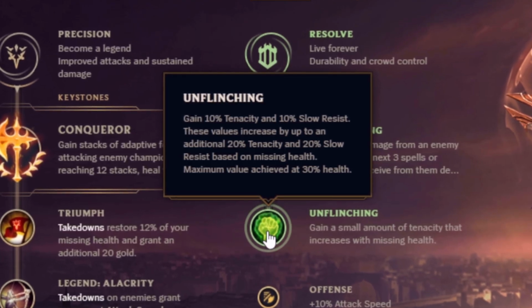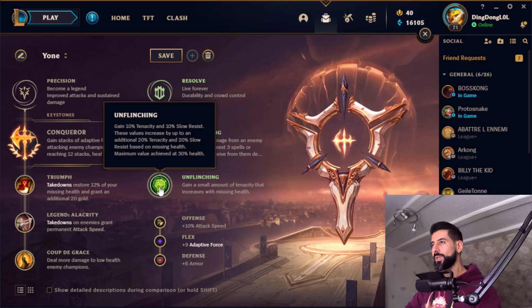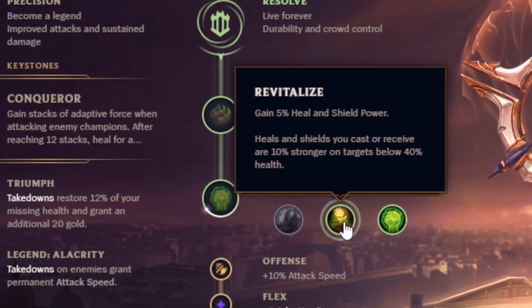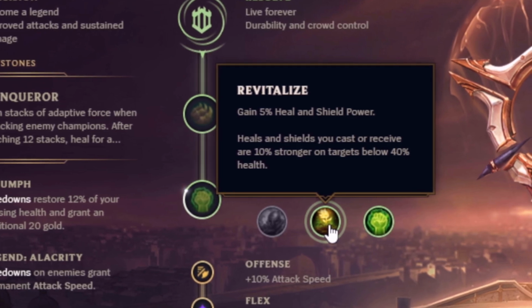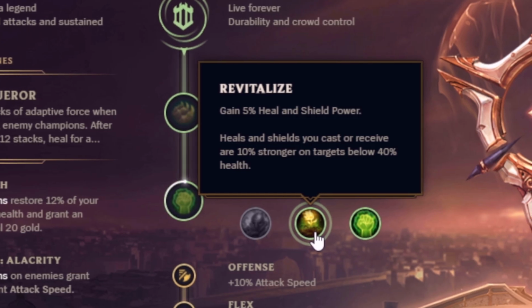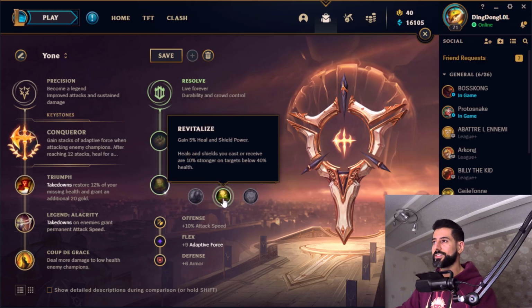It gives you 10% from the start and it stacks up the lower you drop, because of your Immortal Shieldbow that gives you a shield after losing a certain amount of HP. This will actually help you to get out of these situations because of the tenacity, to get out of that CC. You can also go for Revitalize if you don't really like Unflinching. Having Revitalize also supports Yone's playstyle because it increases the healing and the shield that you get from the W and from Immortal Shieldbow. So Revitalize is also a good rune that you can go for, guys, on Yone.